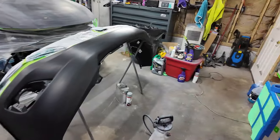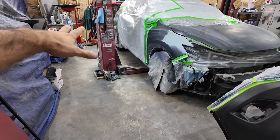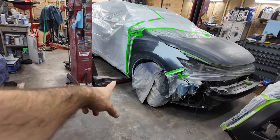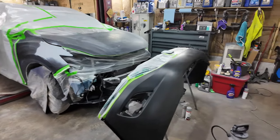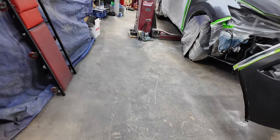I'm gonna wet the floor around the bumper. I really don't feel a need to wet the floor anywhere else, because I'm not gonna be spraying. Only place I'm gonna be spraying by the floor is the bottom of that fender. Okay, I'll wet the floor around there just to keep the dust down. But yeah, oh, before we do that, let's wipe everything down.